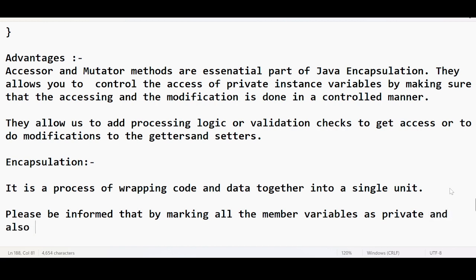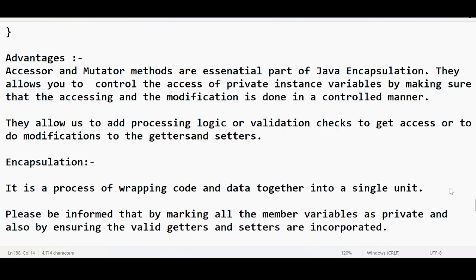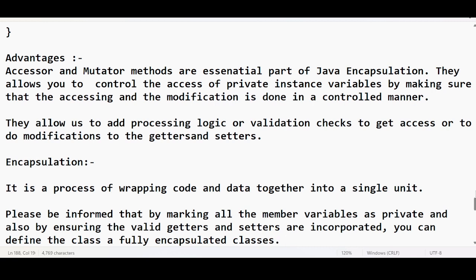And also by ensuring the valid getters and setters are incorporated, you can define fully encapsulated classes. Making sense? What is the idea here? What is the point here?